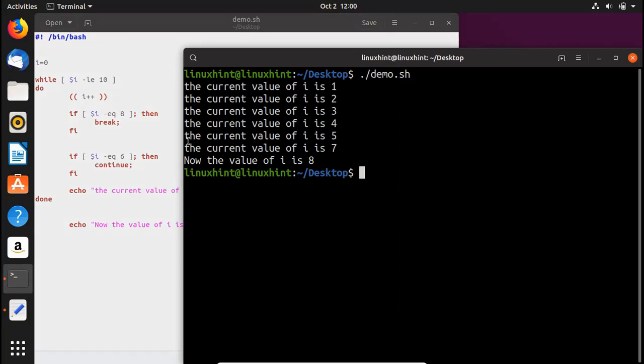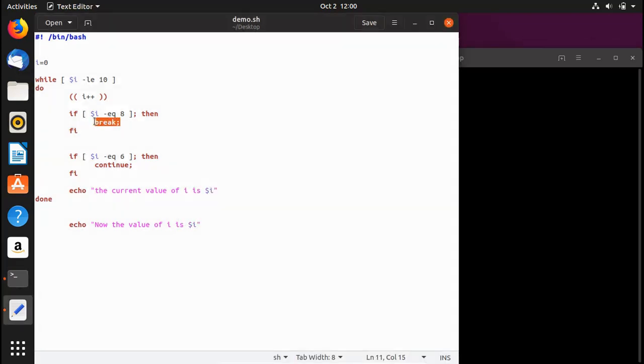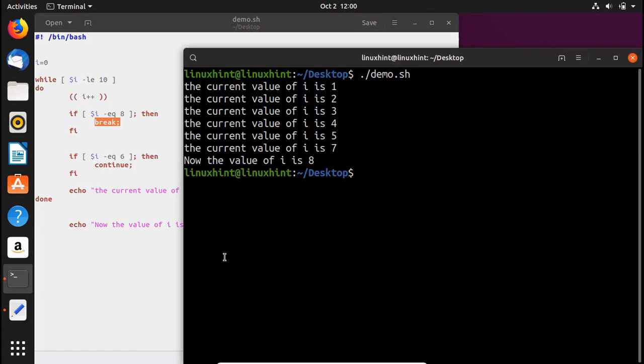Okay, so now after running our script, you can see that we have this output here, and you can see that there is no 6 here because of the continue statement. It has basically skipped it. Okay, so 6 was skipped, and you can see that it went till 8. All right, so it has printed out this till 8, and then it has basically discontinued it or broke it. All right, so here you can see that using the break statement, it came out of the loop when the value was 8.